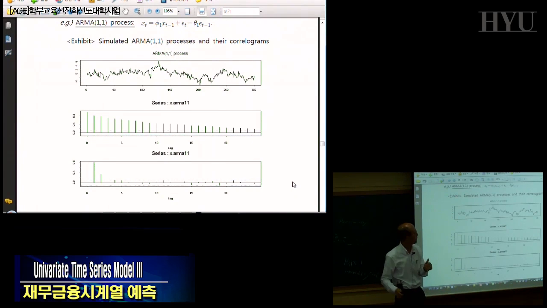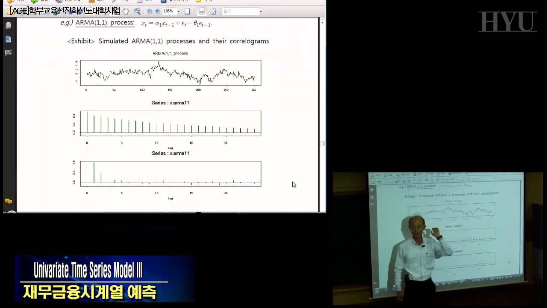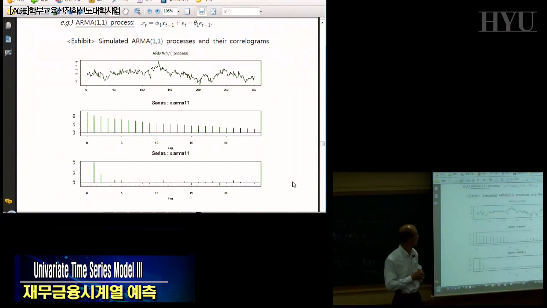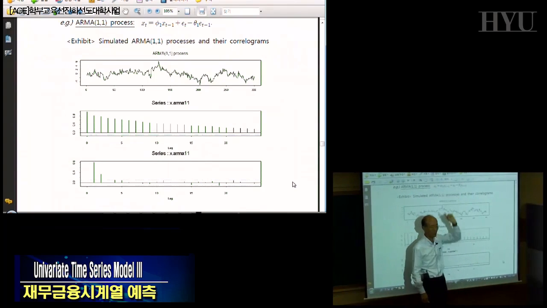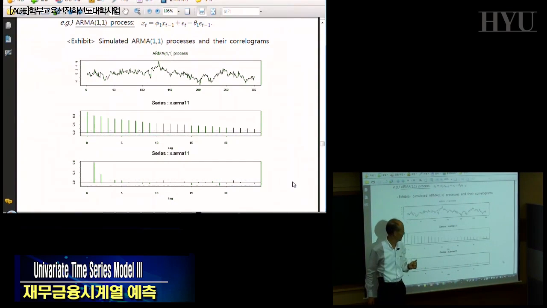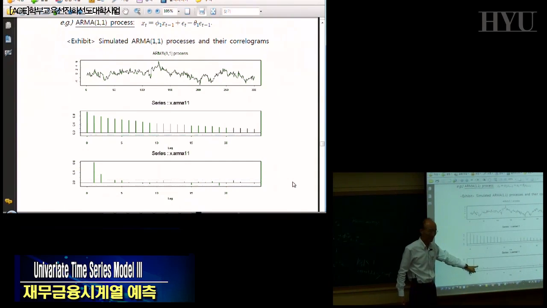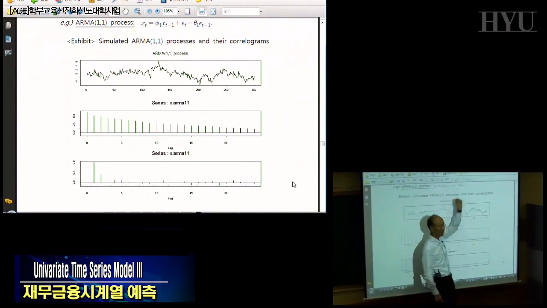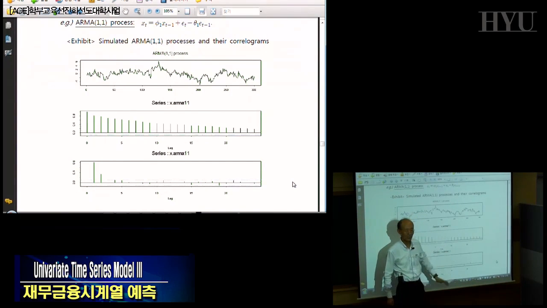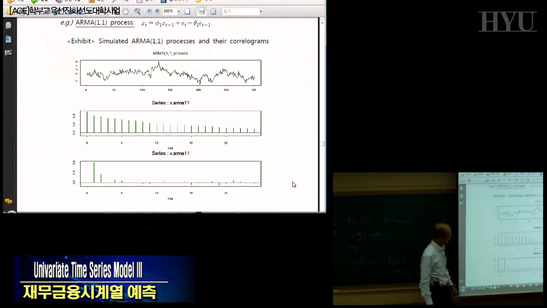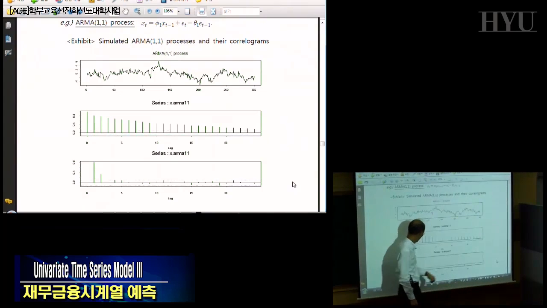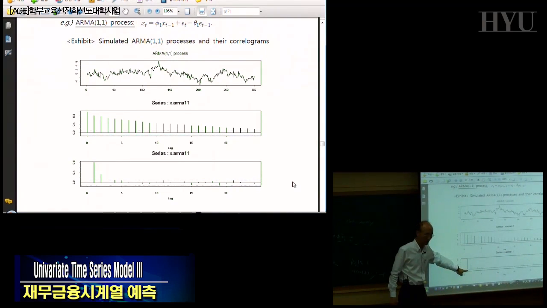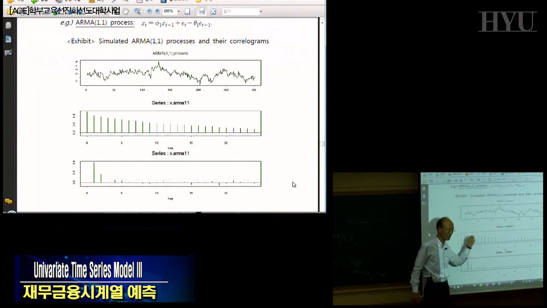Right? But when you have both of them, then the pattern of these two functions is not obvious anymore. It depends upon the magnitude of alpha and beta. The reason why these two are significant is not because there are two parameters in this problem. It accidentally turned out that way. If you don't have that part, obviously there's only one significant one, and then the rest of them are 0, and they taper off, right?